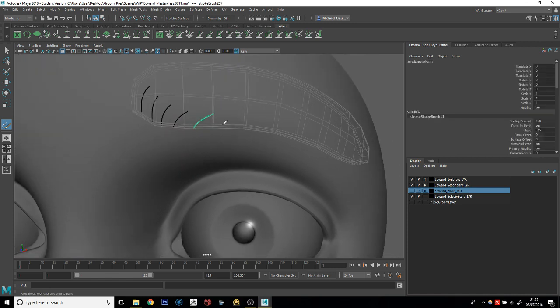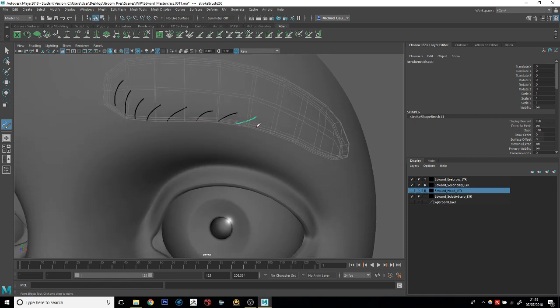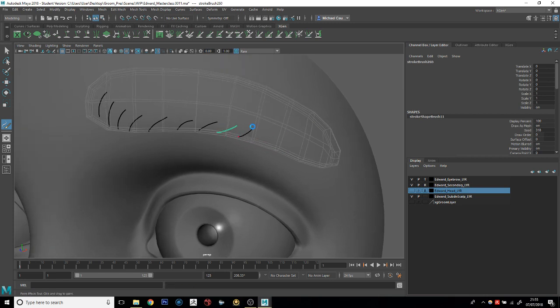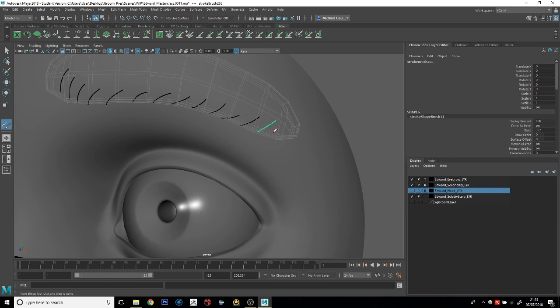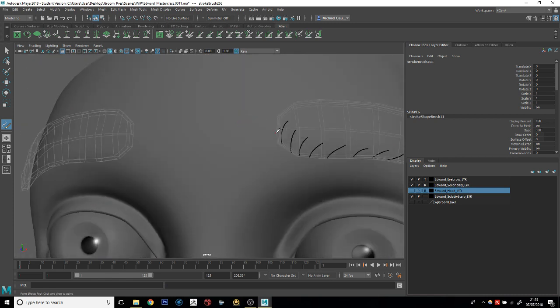I like to do the bottom line first and get my general flow. Obviously at work, at MPC, I wouldn't just freehand it like this. I'd definitely get a few cameras lined up and trace the reference. That's probably why we use this technique quite a lot, because it allows us to get really close. One of the key things is that the length of these is relatively uniform, though this obviously changes a lot per groom.